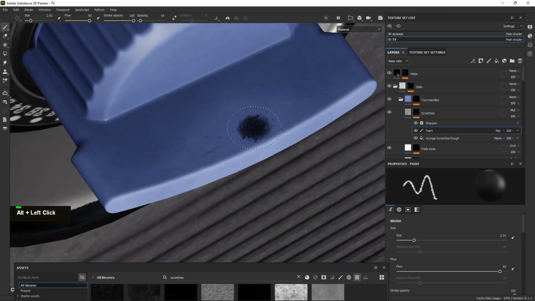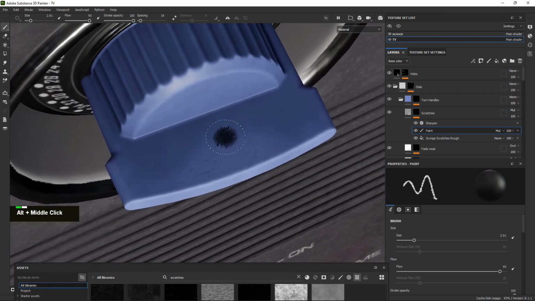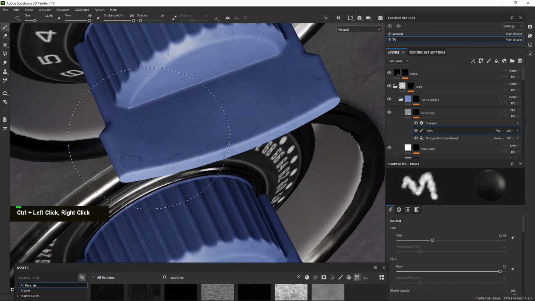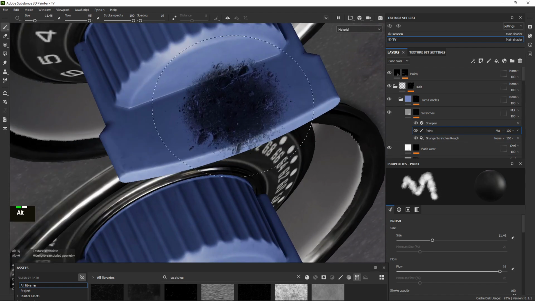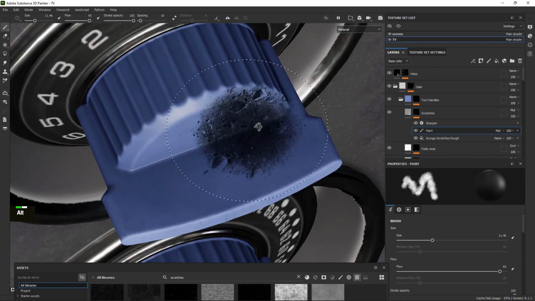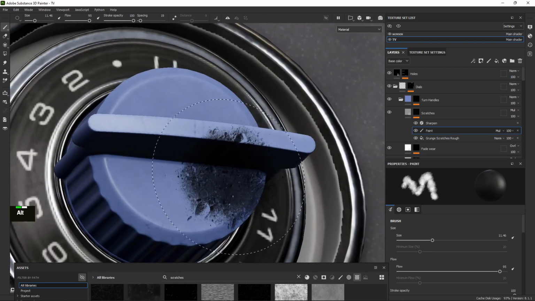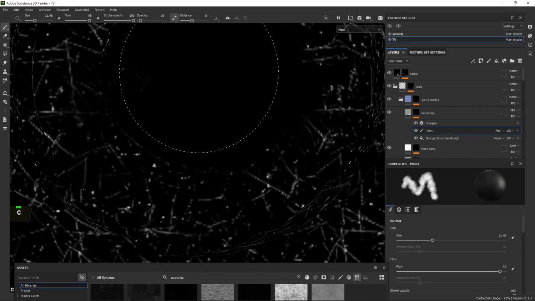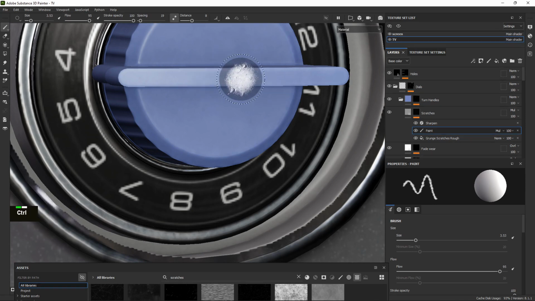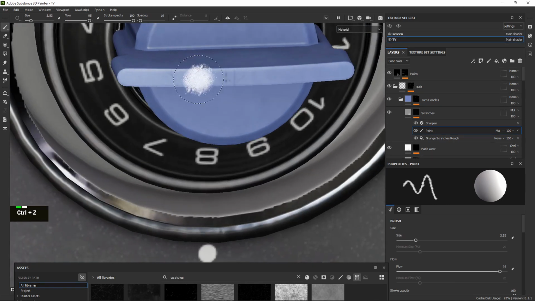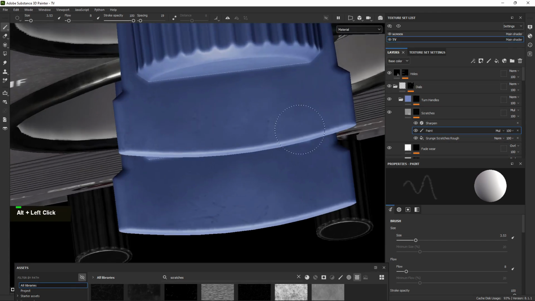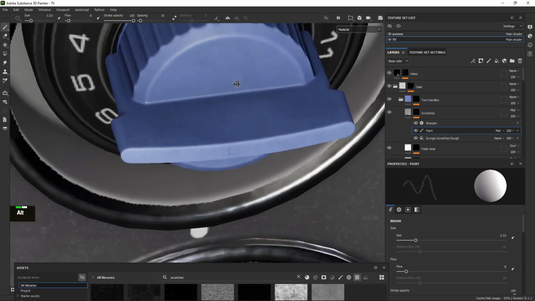Honestly, it probably would look better if we would have painted with an alpha, but we can make it work. Okay, so now if I paint with white, I can bring some back in. Let me lower the flow a bit. Here we go. Yeah, I think this should do.